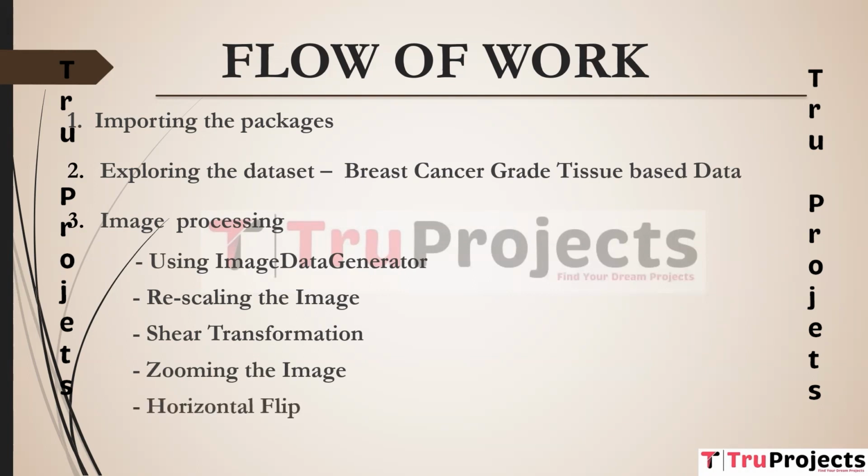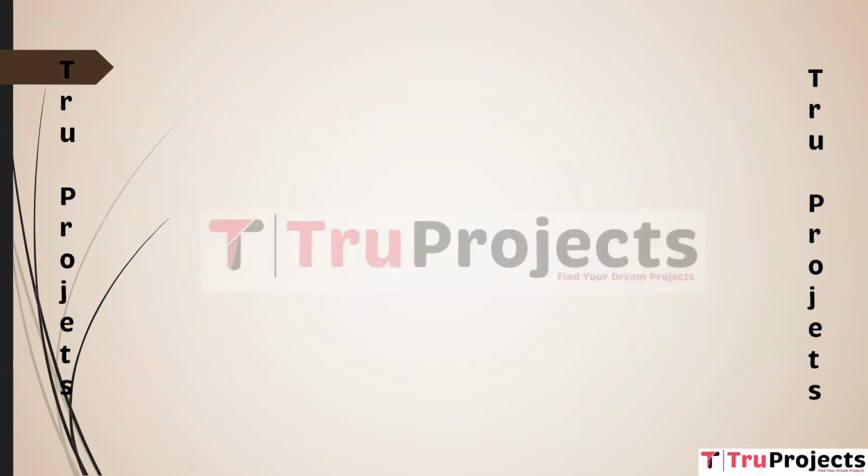Horizontal flip. This transformation flips the image horizontally. Horizontal flip creates mirror image versions of the tissue, diversifying the dataset and reducing model bias towards a particular orientation. Reshaping the image. Reshaping adjusts the image dimensions and aspect ratio. Reshaping ensures that images have a consistent format required for input into the machine learning models, making them compatible for further processing. Data extraction into train and test sets. This step involves partitioning the dataset into separate training and testing subsets to facilitate model training and evaluation.